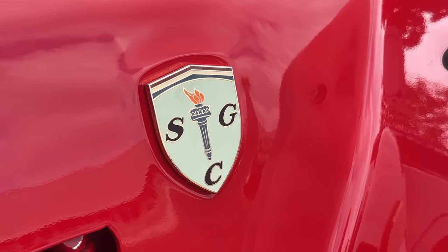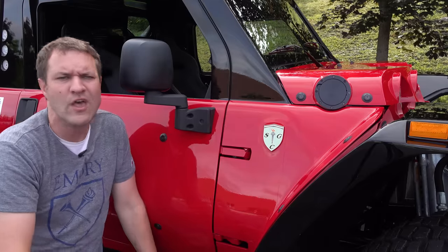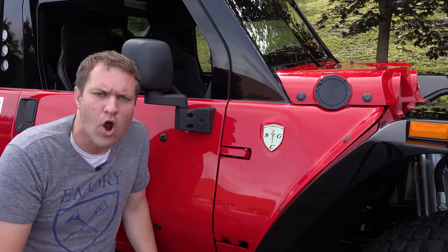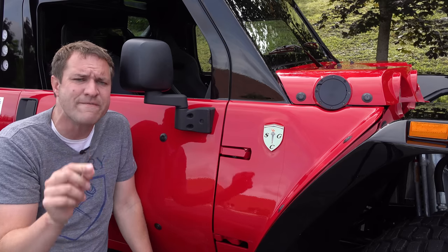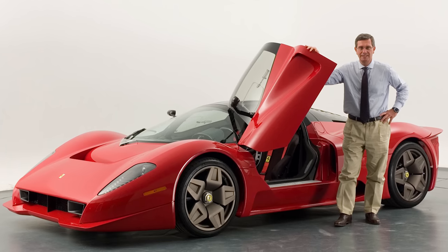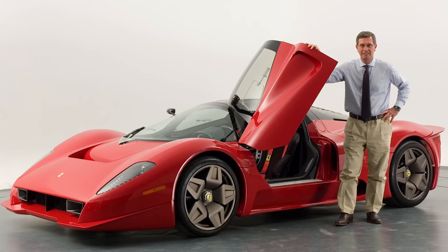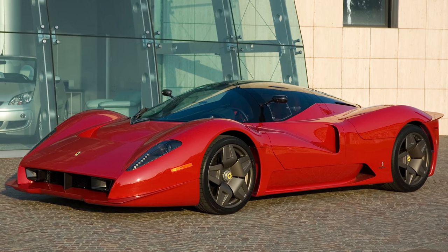C is Meg Cameron, the wife of G, Jim Glickenhaus, who's become well known in the car community for various interesting endeavors, starting with the Ferrari P45, which was like a rebodied Enzo intending to look like the old school Ferrari P4 race car. He commissioned that vehicle. It was designed by Pininfarina, one of one just for him.